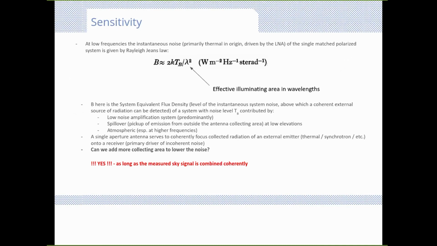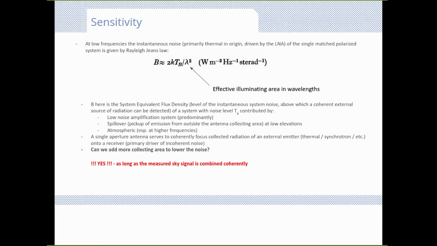Okay, the antenna temperature is not a physical temperature. I should have made that clear, but it's not a physical temperature. It's primarily driven, as I said, by the low noise amplification circuitry that captures the signal. So remember that we have a little dipole sitting out there, and just below the dipole, we have a low noise amplifier. So we amplify the voltages into a range that we can digitize those voltages, because remember what we said, we want to capture a signal that is really, really faint. So we need to amplify that signal.